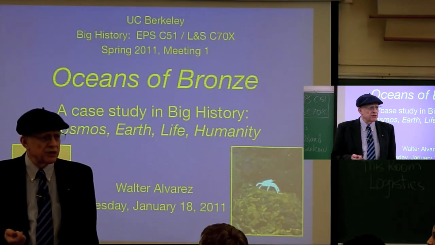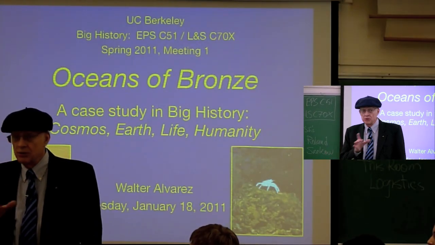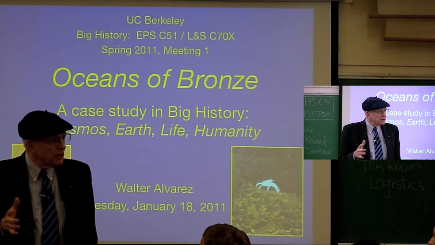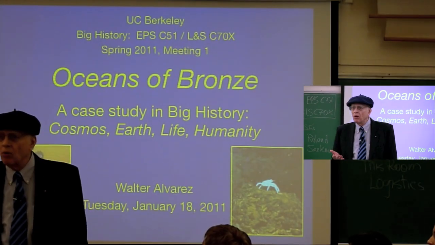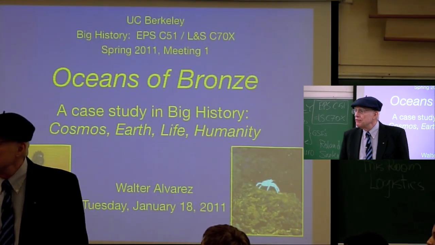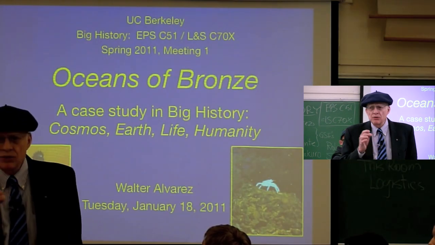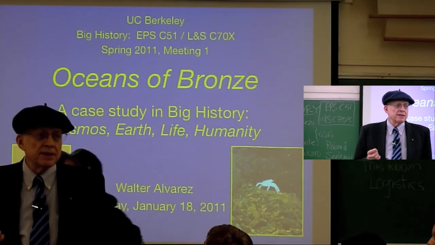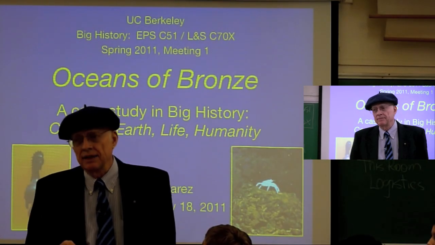So you will get a broad outline of what happened when in the history of cosmos, of Earth, of life, and humanity. But we will also be doing another thing, which is to think about what it all means and what the connections are. For example, when the Earth came into existence, which was about 2/3 of the way from the beginning of the universe to now, what changed? What was different when you got a solid planet with liquid water on it? And then what was different when life appeared? So we'll be thinking about the significance or the understanding of history that comes like that. But today what I'd like to do is to start out with a case study.